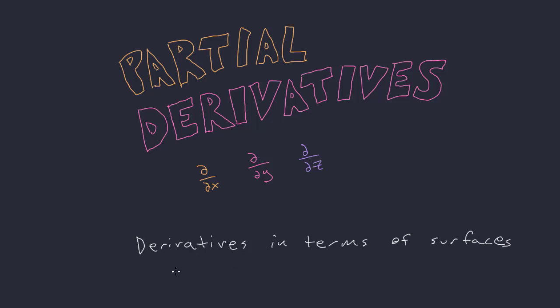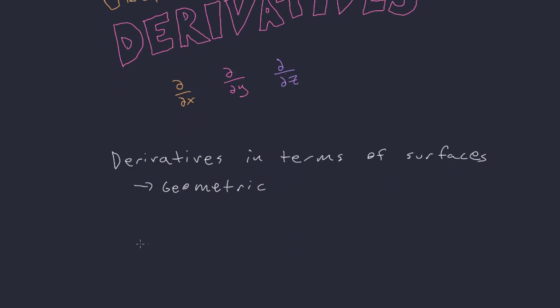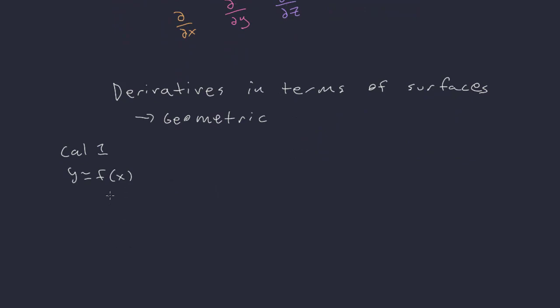All right, and this is going to be more of the geometric way of talking about derivatives. Because when you learn about derivatives early on, say in Cal 1, what you're talking about is always your y equals f of x. And there are two ways that you're talking about it. One is it is still velocity, right? If this function gives you the position of an object after a certain amount of time, f prime is going to be the velocity. All right, so that still holds true.